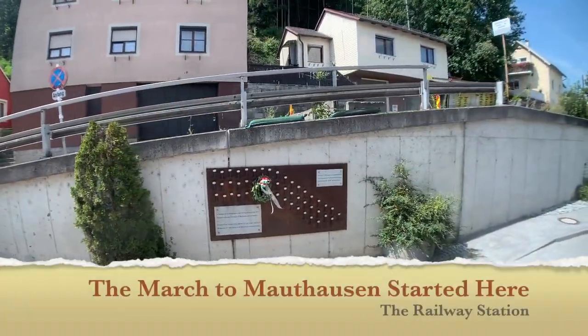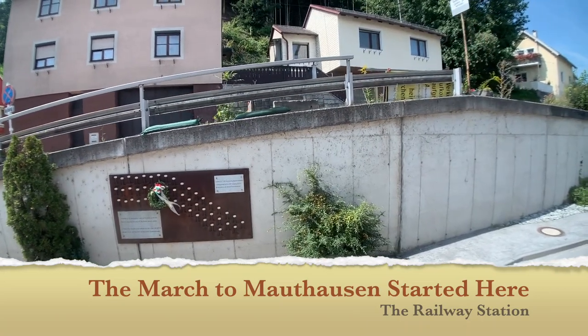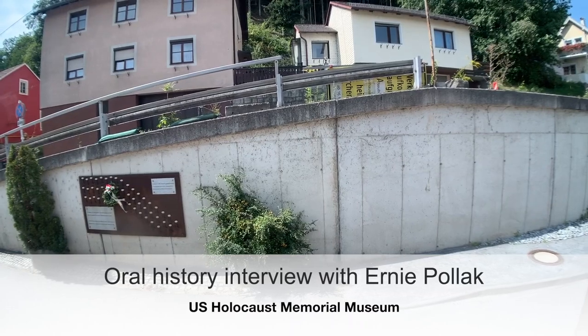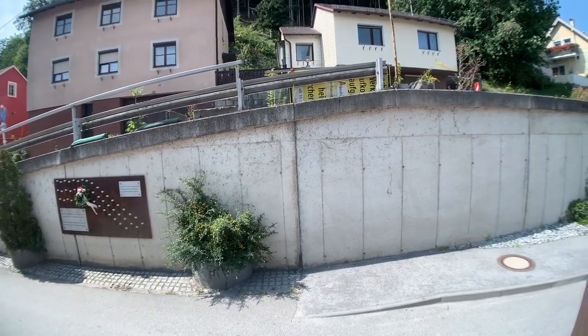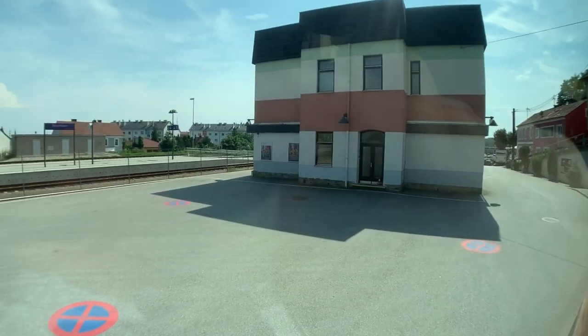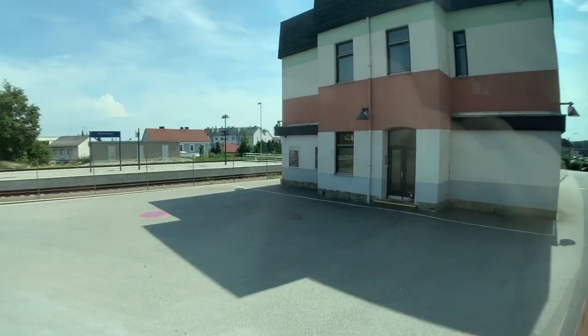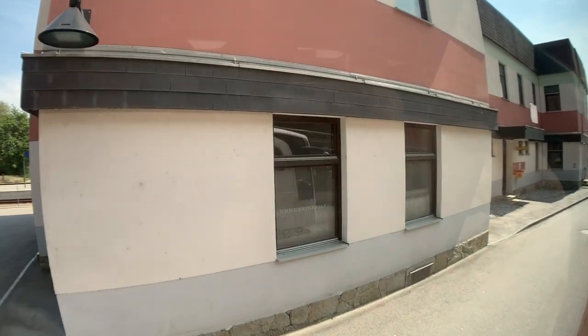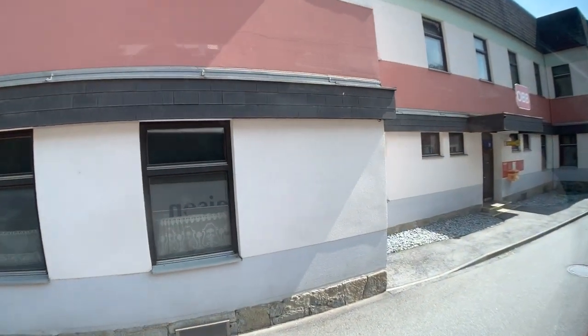Sometimes you had to walk through a town, because in order to find somewhere to put us up, the towns had either the churches or they had other things. You know, they had stalls for the cows. You took the cows out and you put us in there for the night. You know, things like this.